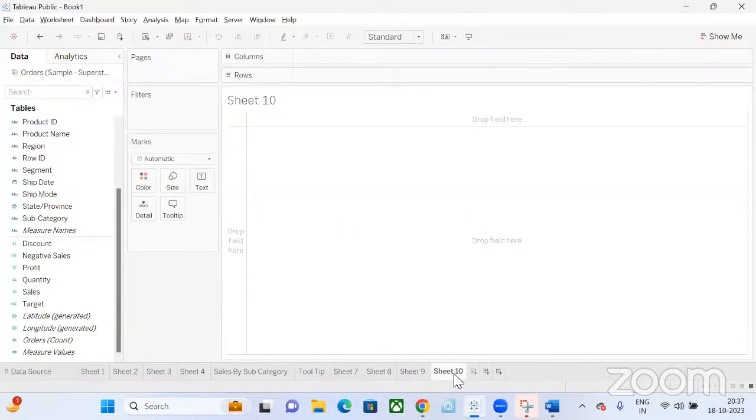Now let's create one of the important charts that is called a Pareto chart. So what is a Pareto chart? If you see each and every business, 80% of sales will come from a particular product. For example, if you go to the milk shop, you might have milk, ghee, butter, bread, eggs.